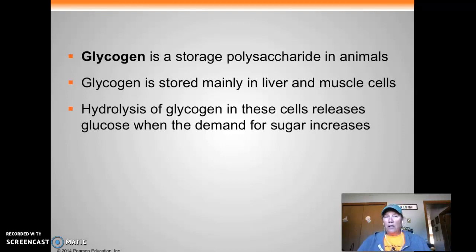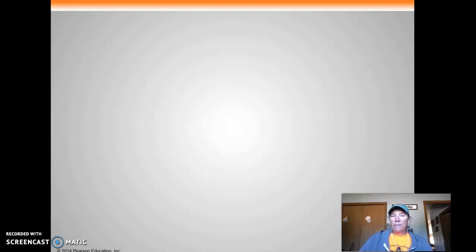So what we do, hydrolysis, remember, is adding water to glycogen, and then it releases the glucose into our bloodstream, and the blood takes it to wherever it's needed, usually our muscles. So wherever the sugar demand is, the glycogen will be released by hydrolysis, adding water to it and taking off a little chunk of it, sending it wherever it needs to go, and that gives you the energy you need. So plants store energy, or their food, as starch. We store it as glycogen. But in both cases, it's a lot of monosaccharides put together to make a polysaccharide.